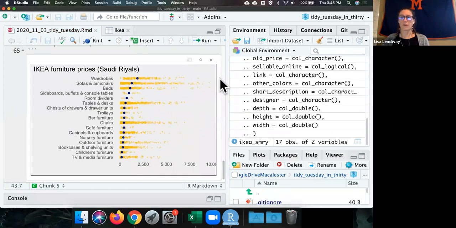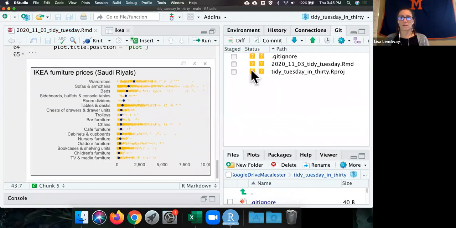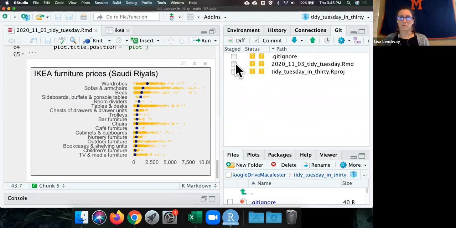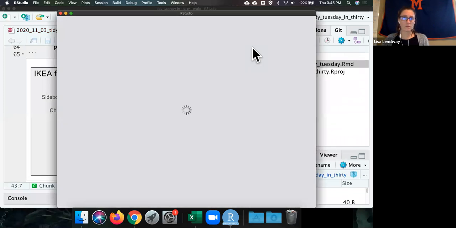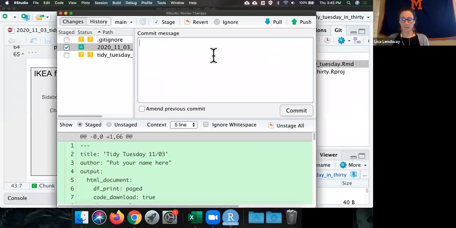I am going to go over here to Git, and I am going to commit that RMD file. And I'm going to say my 30-minute Tidy Tuesday for the week of 11/3.